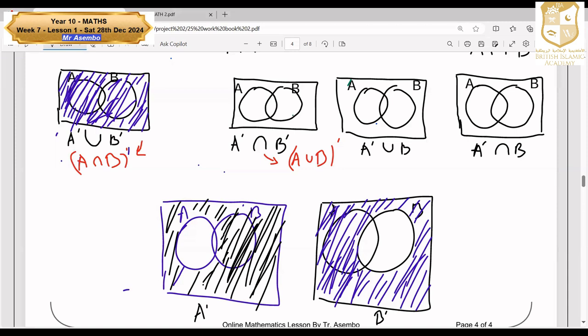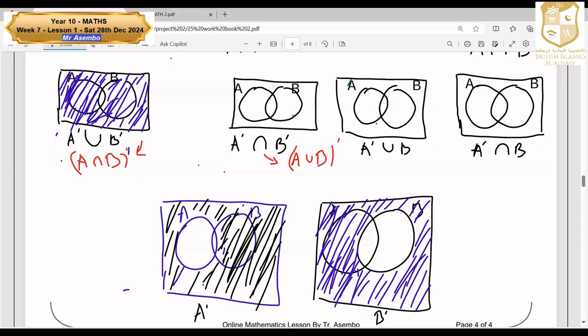Which part is left without being shaded? Now you realize which one is appearing both sides. The one we have shaded here and the one we have shaded in the B complement. Now remember, intersection is a must to be in both set A complement and B complement. So that one means we are going to have only the outside. This one is not shaded and this side is shaded, which means it is not appearing on both sides.